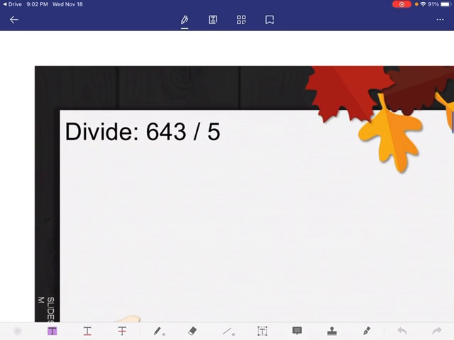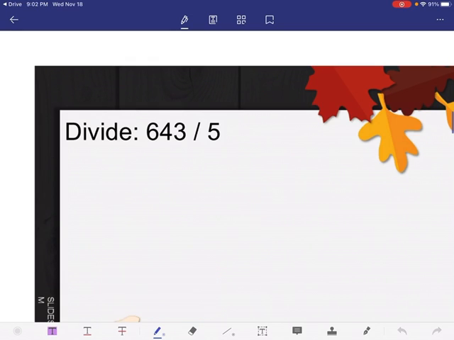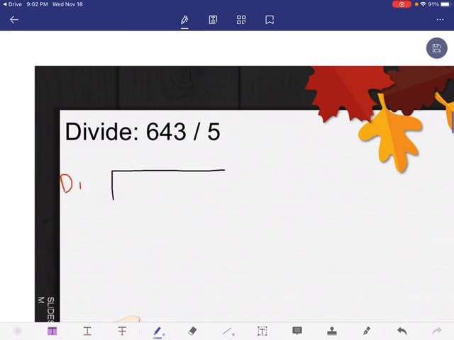So let's think all the way back to like pre-algebra, 5th grade, 6th grade math class, when we first learned about long division. So hopefully we vaguely remember just normal number long division. So remember that we have a division bar. The number that goes on the outside is going to be the divisor.